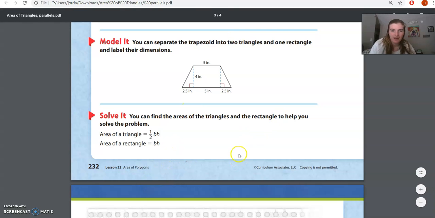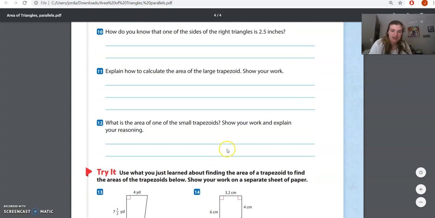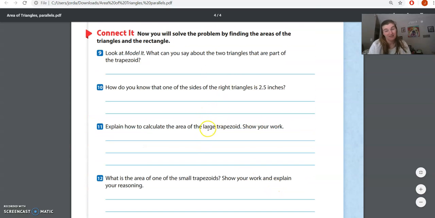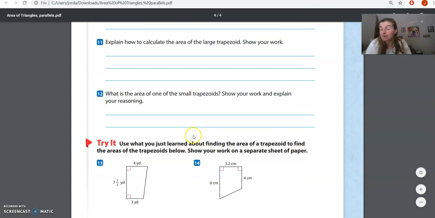Well, I'm noticing that I'm running a little over time on here and I didn't want to spend this much time on it, so I apologize. But I trust that you guys are going to be able to answer all these questions because I kind of just did for you. You don't have to draw this if you don't want to, but you can. Just writing down the answers is perfectly fine. And then do the same thing over here.